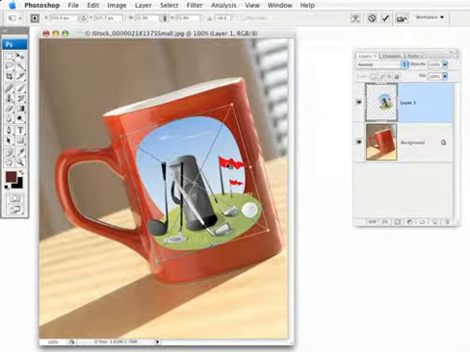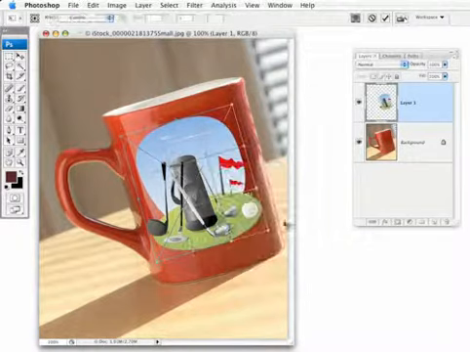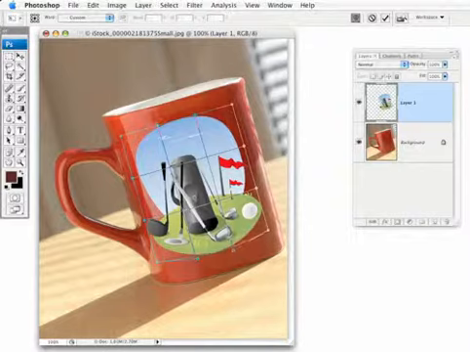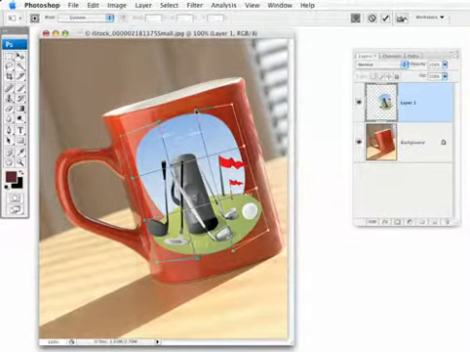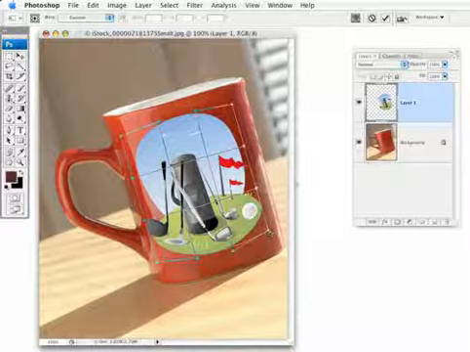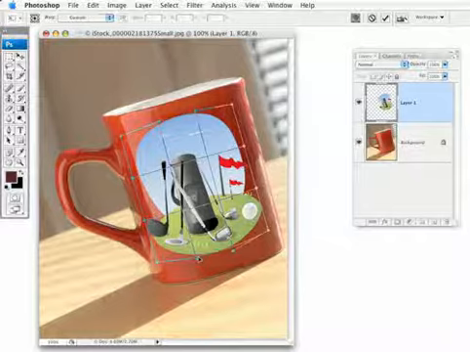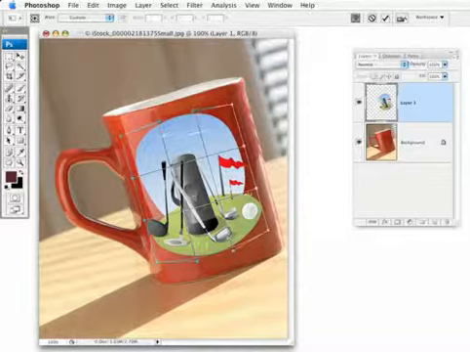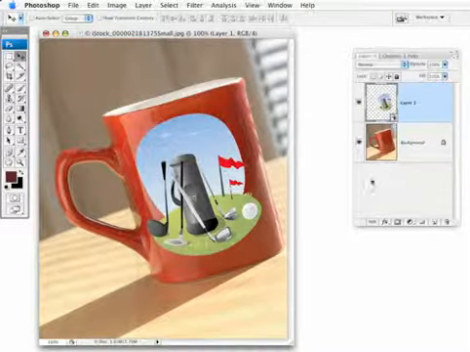So I'm going to press my control key or right click directly on the object, and we'll go down to warp. And I'm just going to push these handles down just so this overall shape kind of conforms to the curvature of the glass. It's not a big deal in this particular graphic because it is a rounded graphic. Now if it had square edges, you might be able to notice it a little bit more. But I'm going to do it anyway. Just about like that. It's very subtle. About like that. Okay. Well, now my graphic is sized and in place.